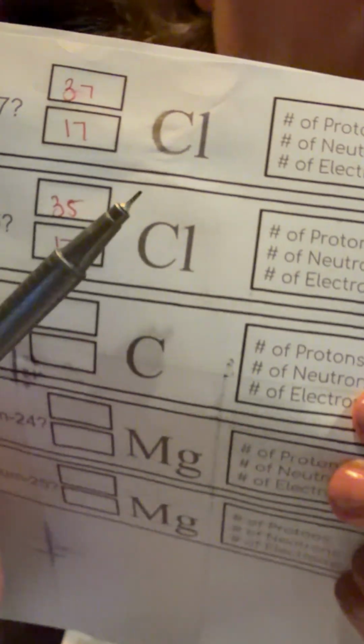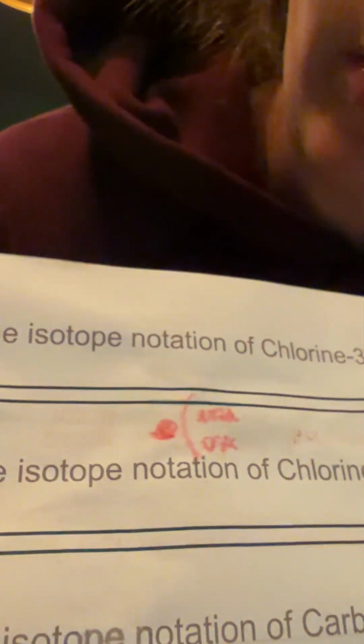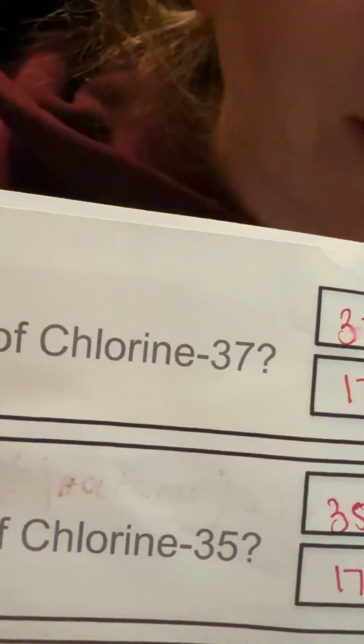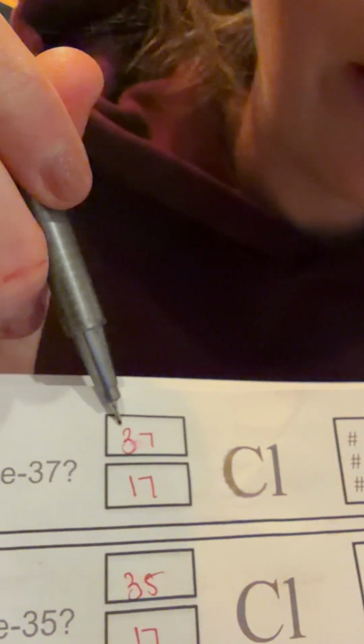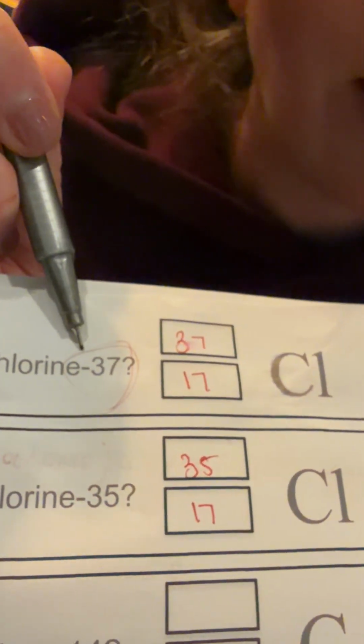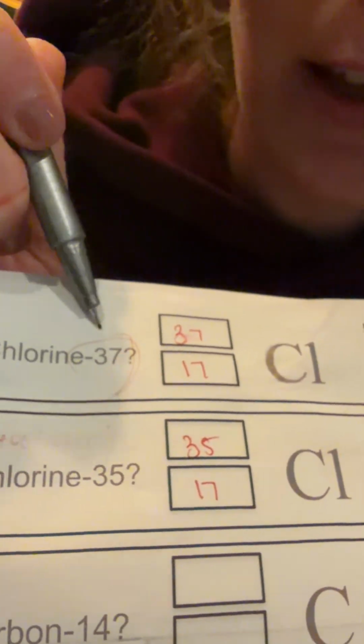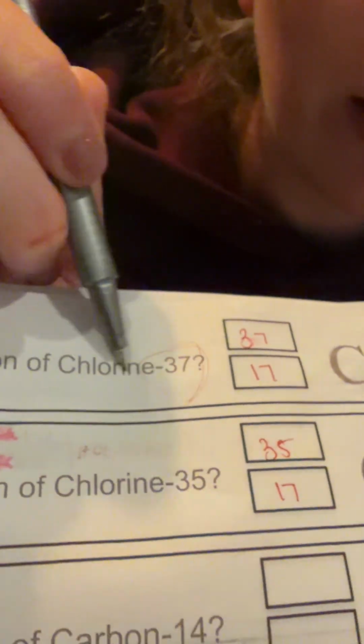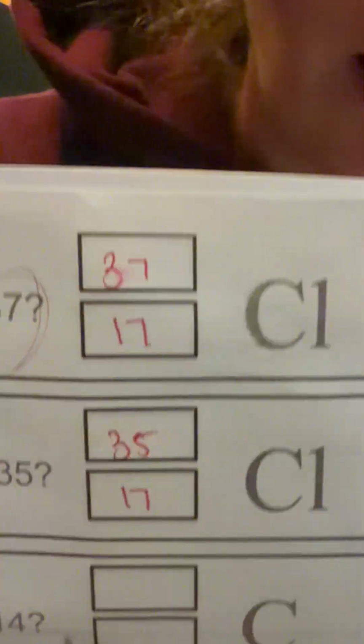So back in September, October, maybe November, I don't remember, we practiced isotope notation. This is something that looked really ugly, but you guys got the hang of it super quick. So I did 2 just to chat through them, but we can do the bottom ones together. So it says, what is the isotope notation of chlorine 37? This top number is always going to be the same number that's in the name, because chlorine 37 is telling us the isotope. This is how many protons and neutrons there are. This is telling us the mass number of the chlorine isotope. So 37 is going to go up top.